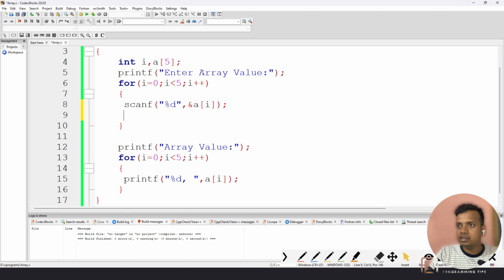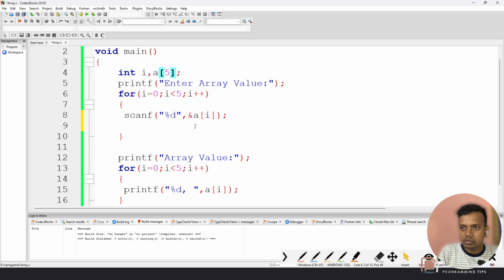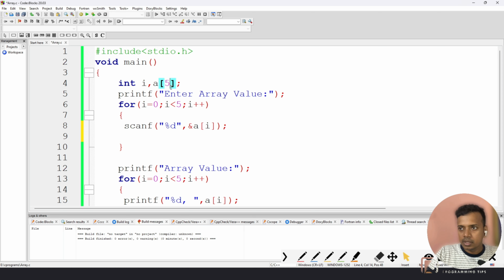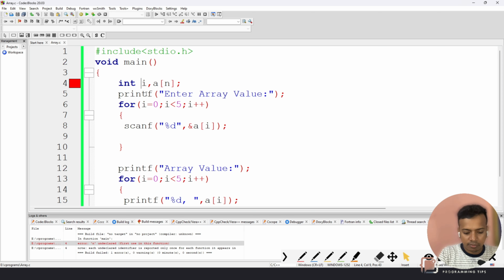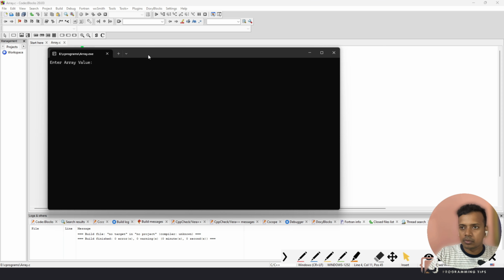So that means the size of the array should be decided by the user. Suppose I write here n, and declare n also. What will it show? Okay, it runs.